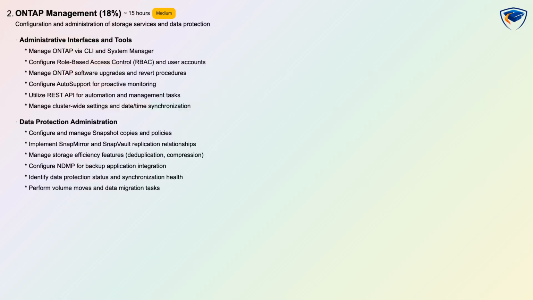Domain: ONTAP management, weight 18%, focus on configuration and administration of storage services and data protection. Difficulty is medium, estimated learning time is 15 hours, and the assessment combines hands-on and conceptual tasks. You will gain practical skills managing ONTAP with CLI and System Manager, configuring role-based access control and user accounts, performing software upgrades and reverts, enabling AutoSupport for proactive monitoring, using the REST API for automation, and handling cluster-wide settings.